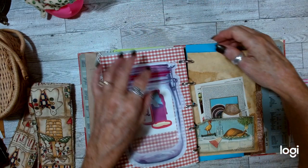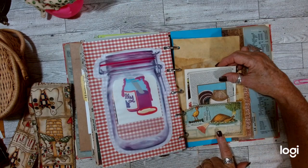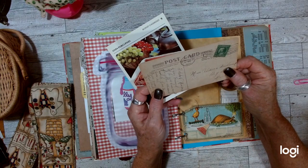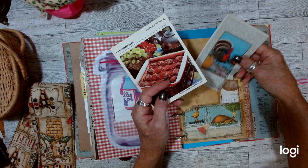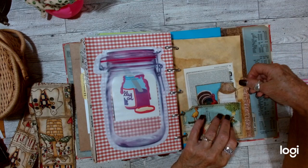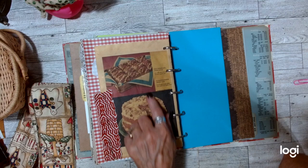This is a very, very vintage card that I made into a tuck spot with a little tag with a tab. This is a vintage Thanksgiving greetings card from 1910. And you can read it if you buy it. This is oven porcupines, which looks really good. It's a Betty Crocker recipe, oven porcupines. So it's a cool card. Now on this side, it's tea dyed.